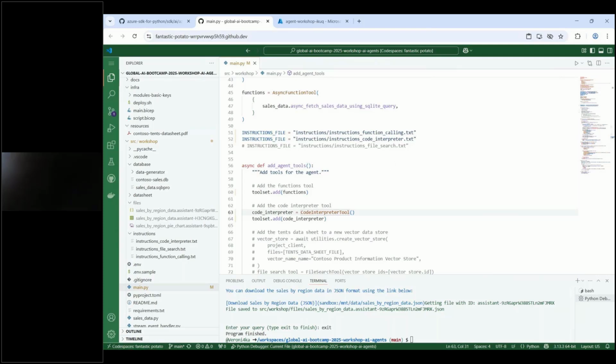So let's try to use the file search tool. So we'll uncomment those things here.